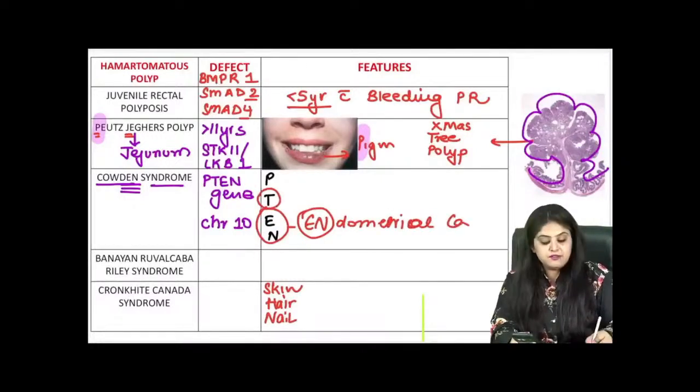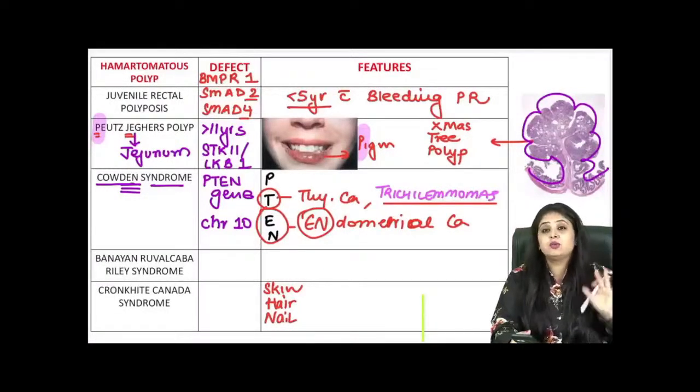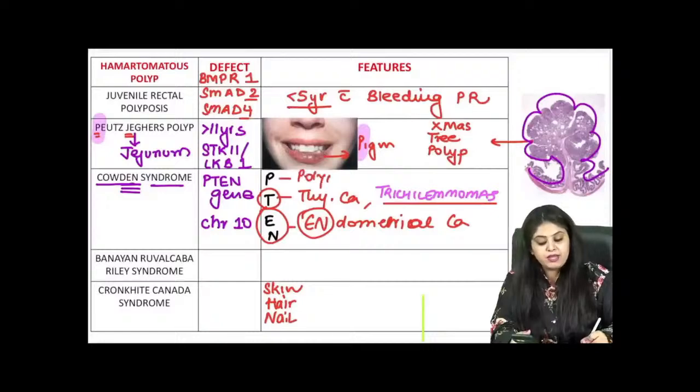So remember we have what? P for Peutz, P for pigmentation, JE for Jeghers, meaning where is the polyp? The polyp site is going to be JE for jejunum. This polyp everyone knows, and that is going to be the Christmas tree polyp. Keep writing along quickly. Christmas tree cataract is something I would want to ask you. As you type and I get the answers, I will continue forward. But I know Christmas tree cataract, you guys will type and let me know.